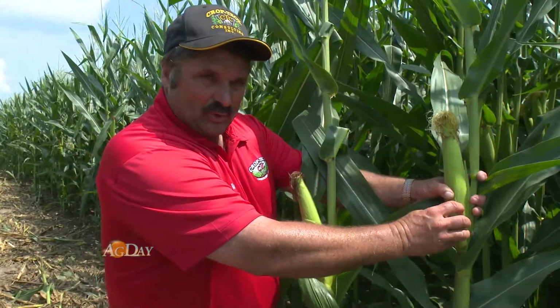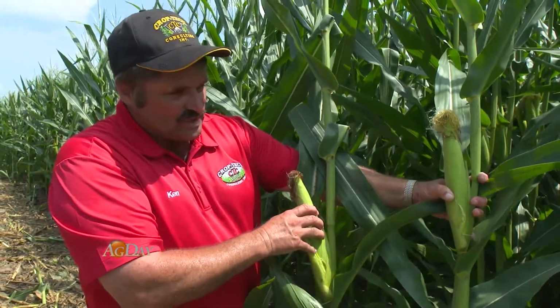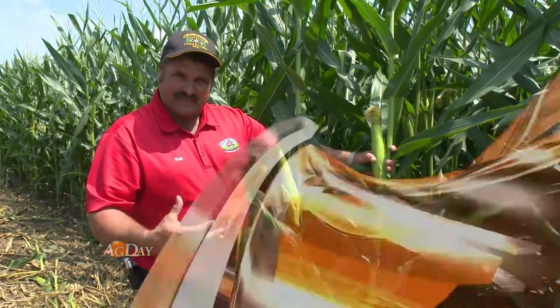The ideal scenario, though, is to not let this thing slow down early in its life and keep it moving all the way to the finish at the end itself. So it's a situation of thinking about how you're spacing your nitrogen, making sure the corn never has a bad day.